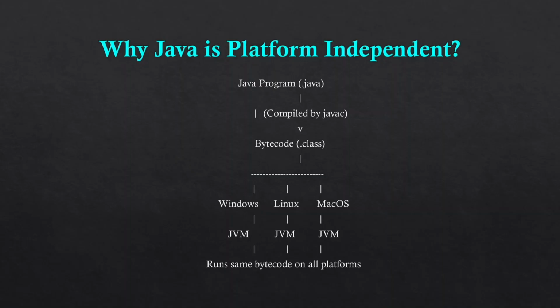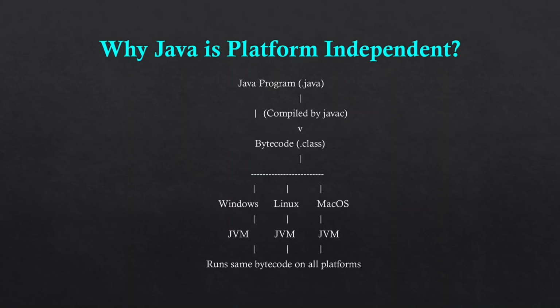Every programming language has its own file extension: .py for Python, .c for C, .cpp for C++. So Java has a .java file which humans have created. Now what will happen? The Java program gets compiled by the Java compiler into a bytecode. What is bytecode? Bytecode is a .class file, and this .class file is independent of any operating system you use. So the .class file is the main reason for Java being platform independent.